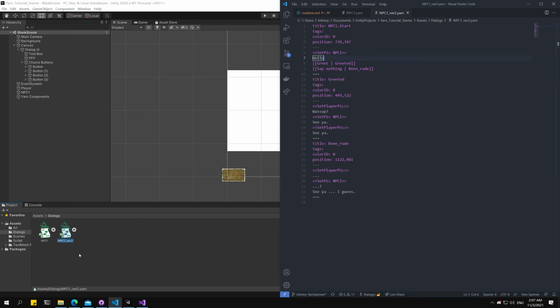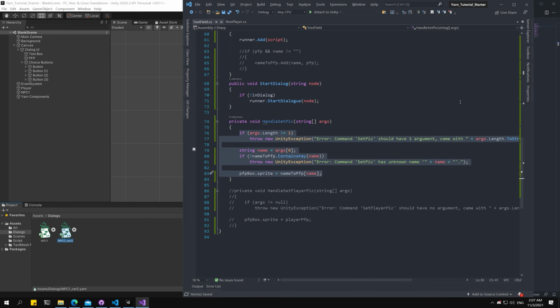Now let's go back to the controller, because the controller is going to take care of it. So here I uncommented this handle set pick, which is going to be the callback for whatever is sent into it. Here a string array is called args, and I'm enforcing an arg list length, but you don't have to do it. If you don't, you're actually creating a method that has dynamic argument count. So here, if it's not 1, I'm just going to throw a Unity exception. It'll be better if you create your own exception, but I'm just being lazy here.